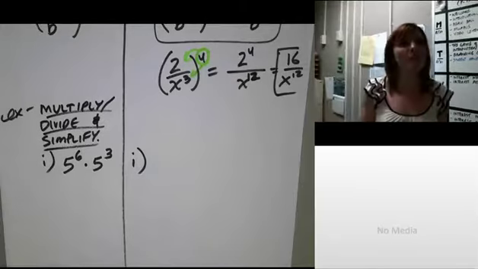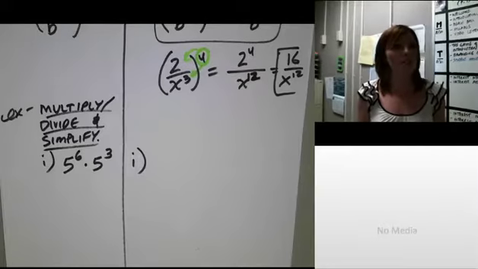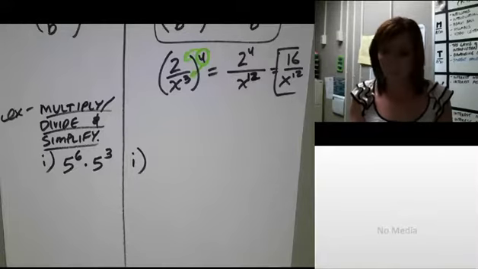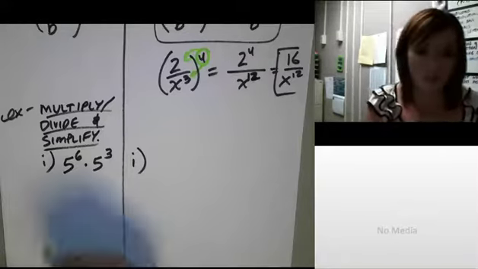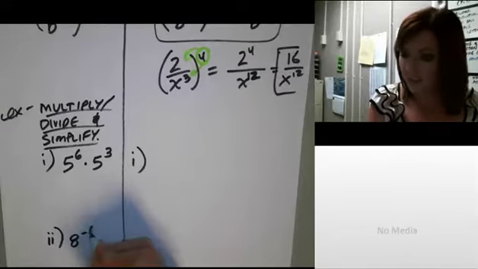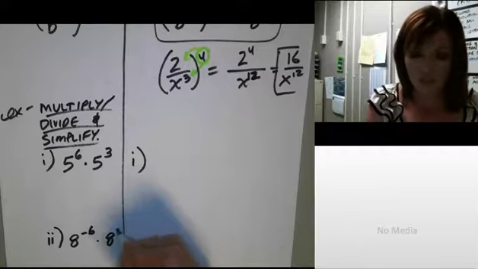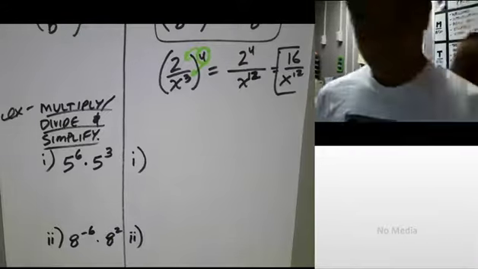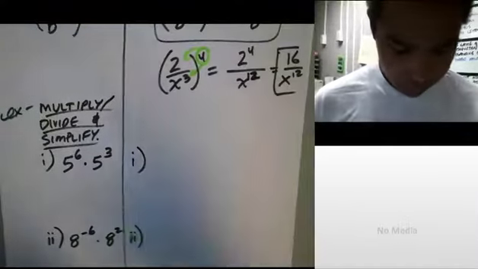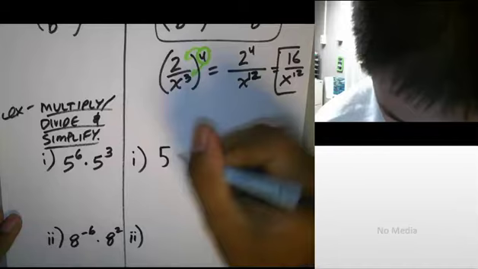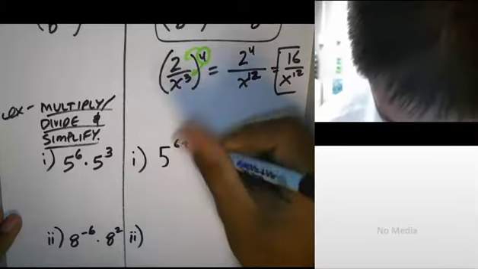Raise your hand if you would like to come up and do this problem. Jiro, come on up. While Jiro's doing this, I'm going to put the next one up so people can see if they would like to do this one. 8 to the negative 6 times 8 squared. People who are good to go, just grab one of those buttons. And while he's doing it up there, you guys can see if you've got the same thing.